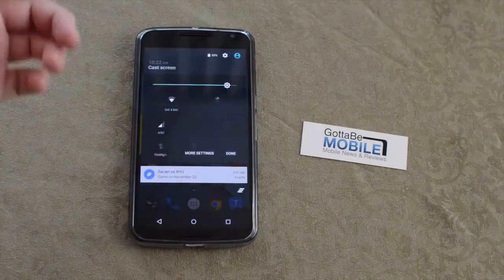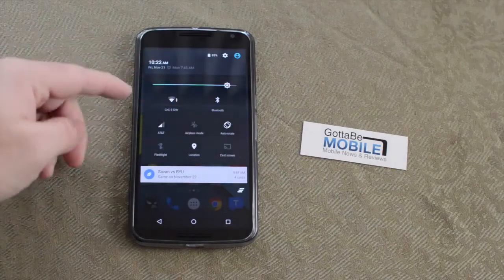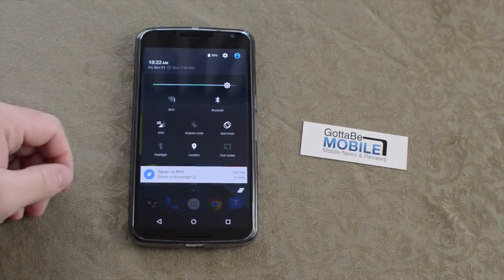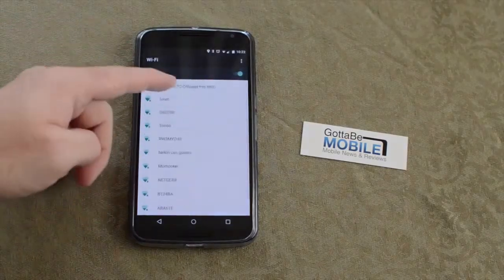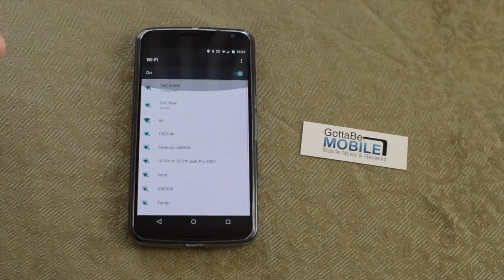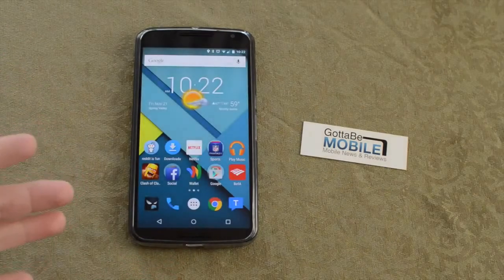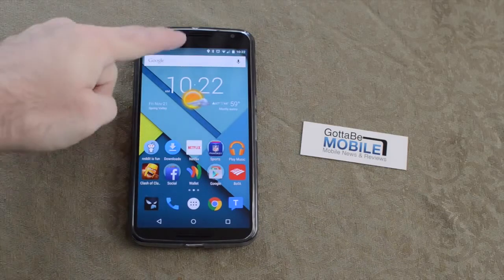You just quickly tap that and cast your screen in seconds. And then of course, if you tap Wi-Fi, it'll kill Wi-Fi. You tap it again, it'll turn it on. But if you push and hold, it'll take you into your Wi-Fi settings, instead of having to fumble through the settings menu and head to Wi-Fi. So everything's a little easier. This is nothing too extremely new, but it is an addition that's nice, something a lot of people want to do. But speaking of the flashlight and settings, a couple other things here.